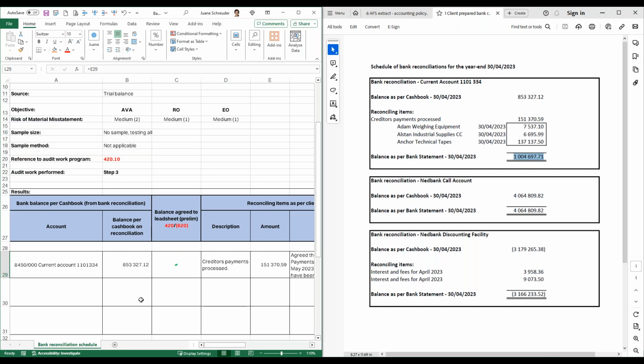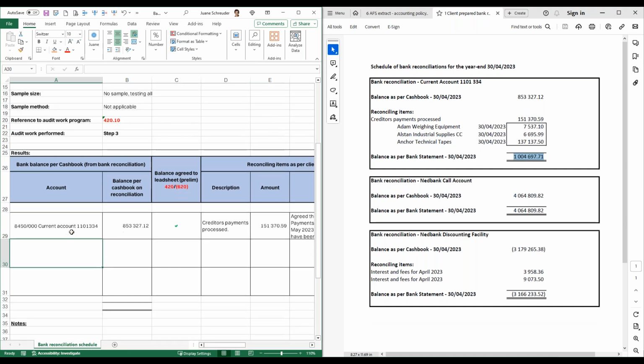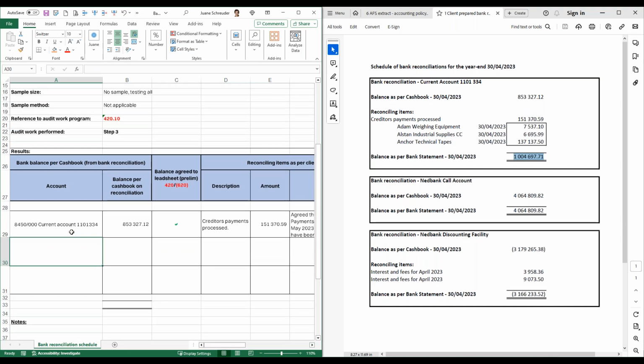All right. Let's do a second one, and then I'm going to let you do the last one yourself. So the second one is going to be the call account. Call account 8440 000 Nedbank. What is the balance per the cash book?